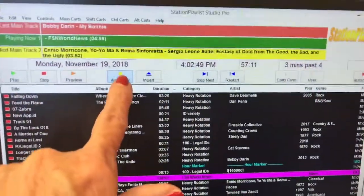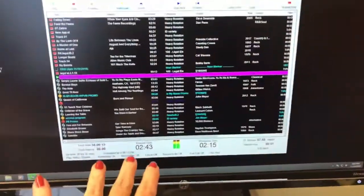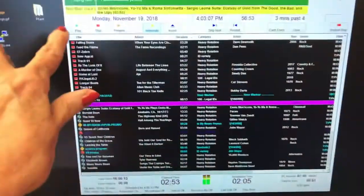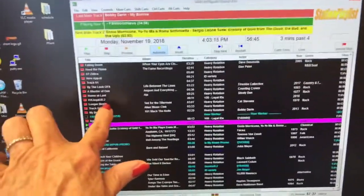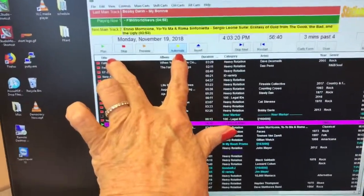And then you're going to check up here to make sure the automation, it says automate, is highlighted and is showing. There's an alternative way to stop the rotation or the automation from playing, and that is to stop it right here. If you stop this right here, make sure when your show is over that you hit play and automate. If you just hit play, then the next song is going to play, and that's going to be it. So you have to make sure that you've hit play and automate to start the automation back up.